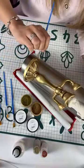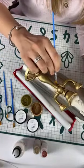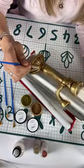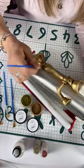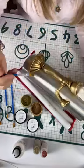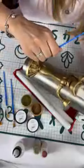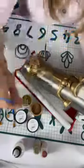This live will be saved, so you guys can always come back to it. You can see how I did it and what pigment powders I used. Today we only used two, as you guys can see. The only thing that I'm doing is making sure that I got all the crevices.